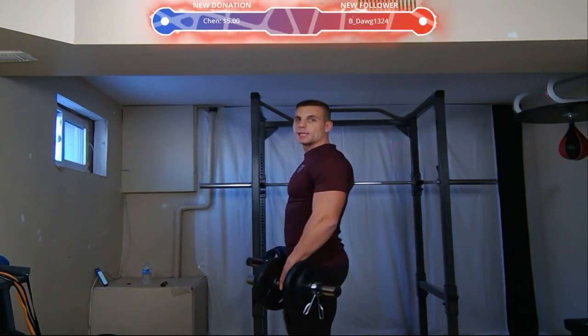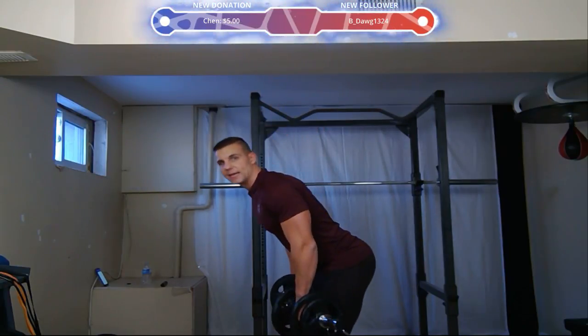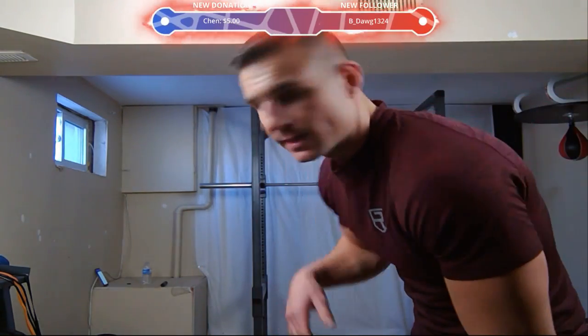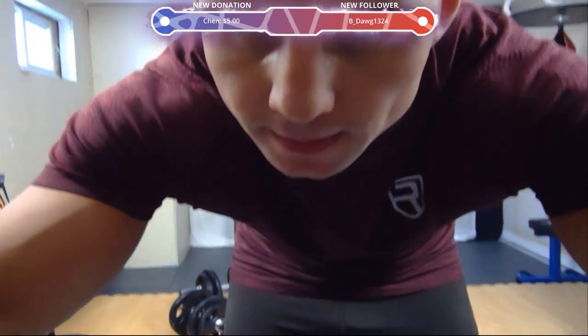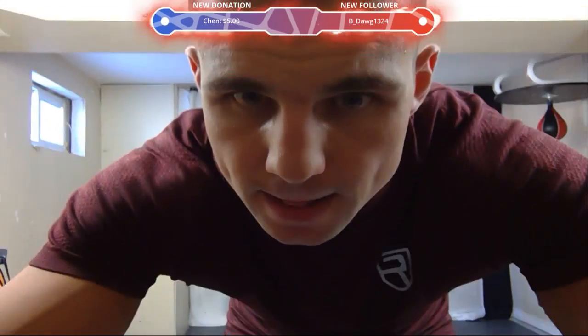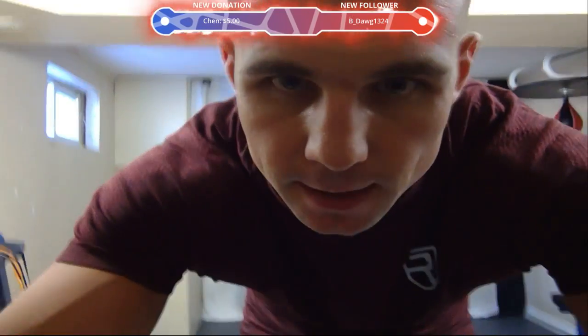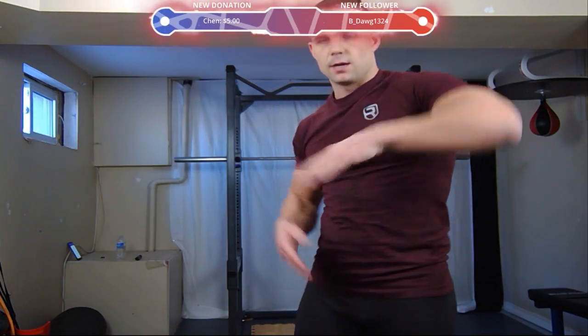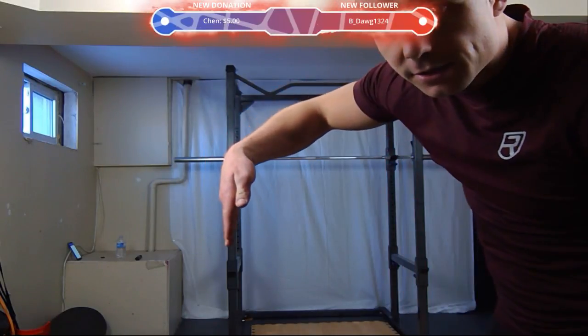What you want to do again is start with the hips, so drive the hips back. You want to keep your shins. I'm going to see if I can illustrate this, because I know you can't really see my feet, the bottom of my legs. Let me see if I can prop this up without dropping. No, it's not working. Okay, so let me try and explain this. So basically, here's your shin. That's not going to work. Okay, so here's your shins.